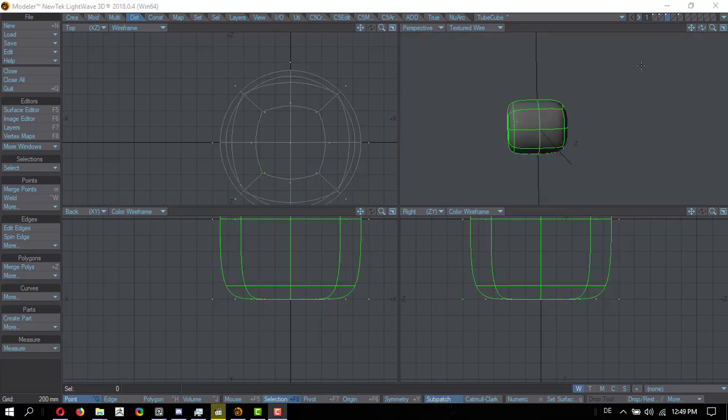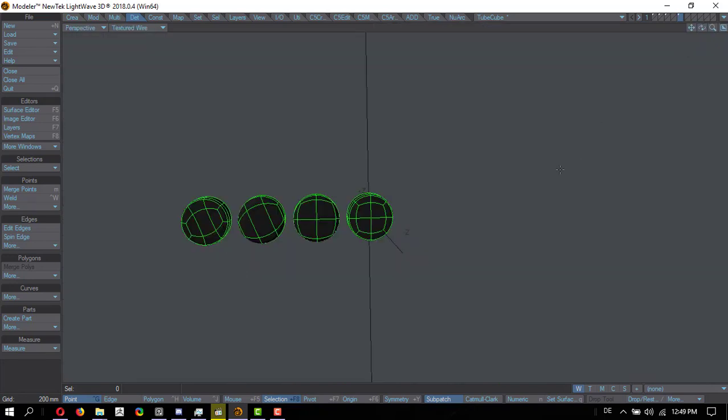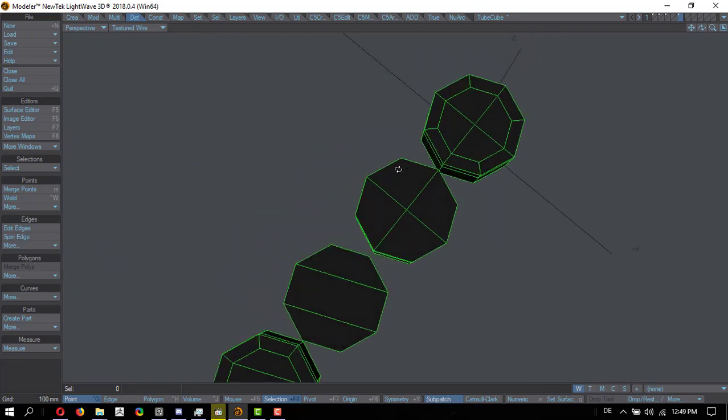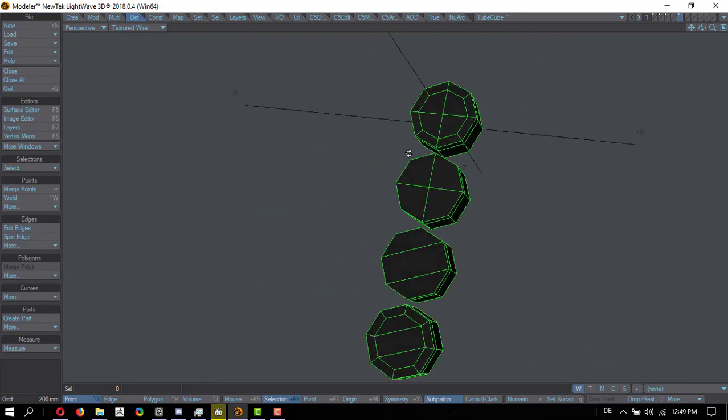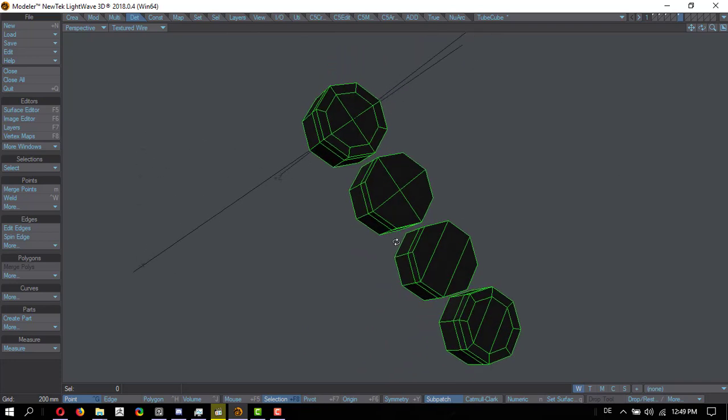Now, to finish this quick tip, I've created a simple tool here for you. Let me just maximize this, get out of subpatch mode. These are the options that we have in order to cap off an 8-sided cylinder. So you can see the easiest would be to just collapse these, have 4 polygons in here, or the same thing with an extra edge loop, or we can just create the polygons like this, diagonally, kind of, or same thing here with an edge loop first and then that cap.